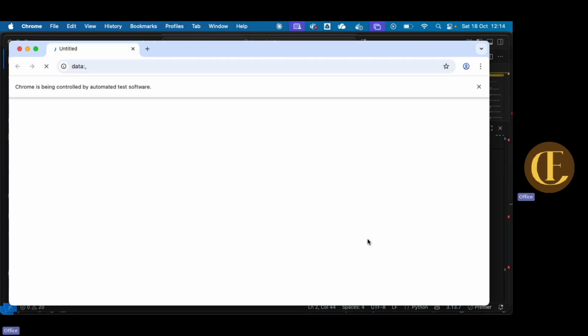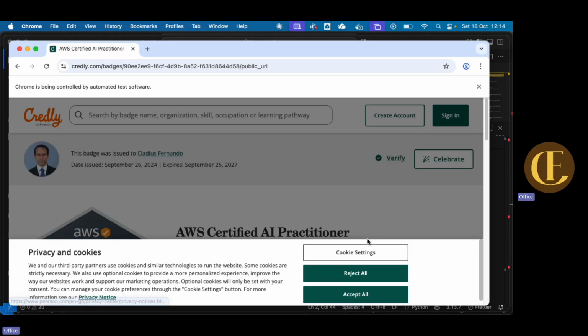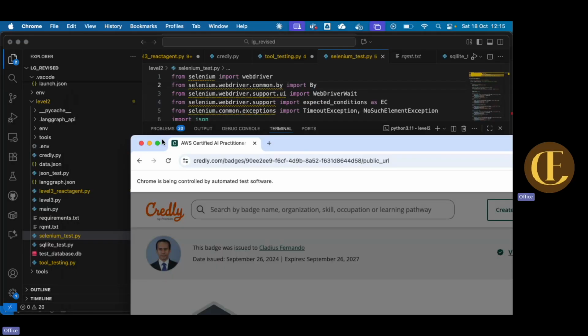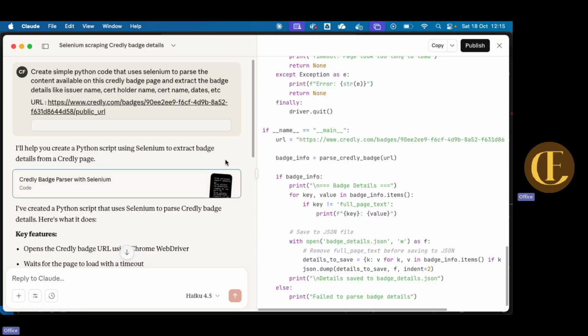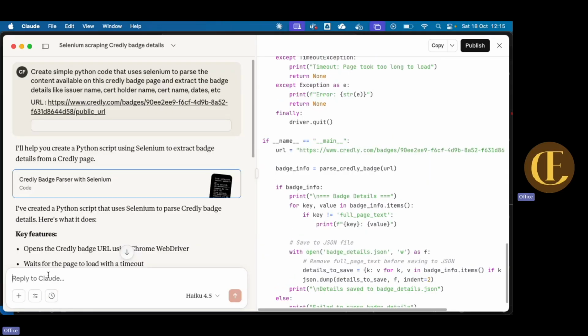Okay, so obviously it's going to do this. This is the non-headless version. I don't know why it did that. The first thing I'm going to say is not to do that. So you understood what happens. Selenium does this. It is meant for doing this actually, where it opens up the browser and does all of that. But we don't want that. So let's go ahead and do this.